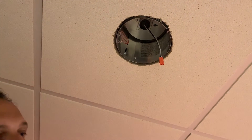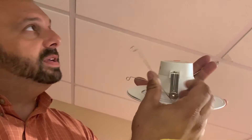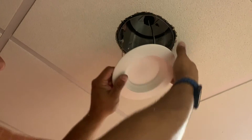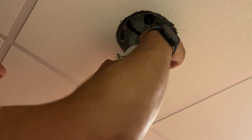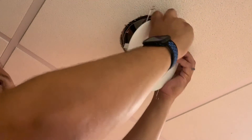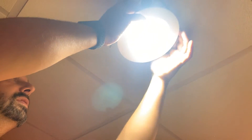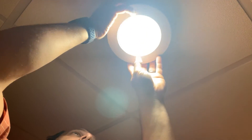The fixture has spring clips on the sides. Up inside the light can, there's a clip on each side. You squeeze the spring clips, position them into those clips inside the can — that's what holds the light up. Power comes on right away since we didn't need to shut off the electric. Then it's just a matter of popping the fixture up into the ceiling.